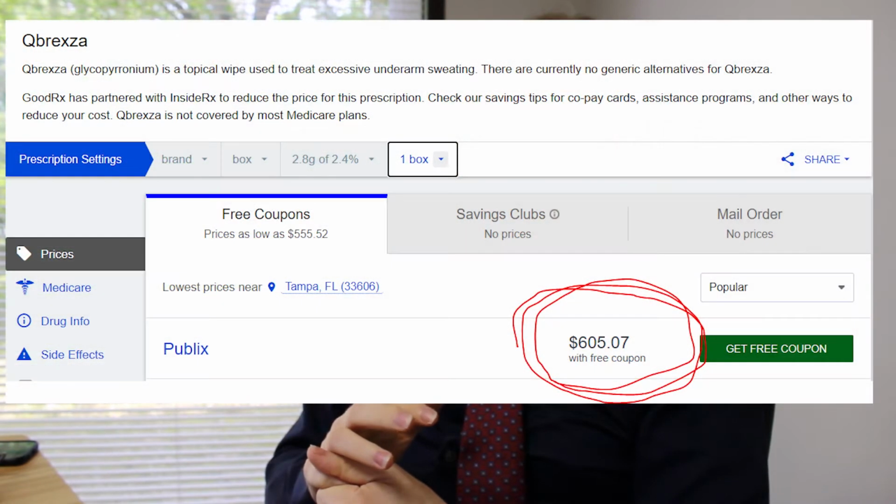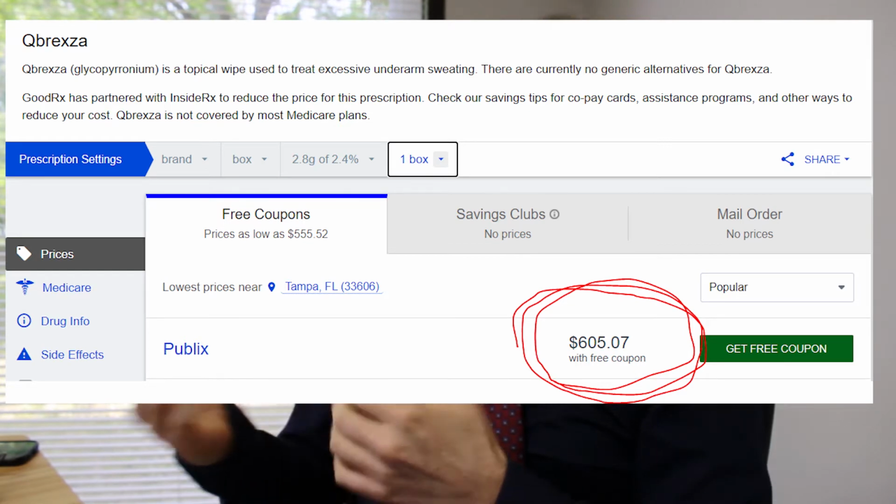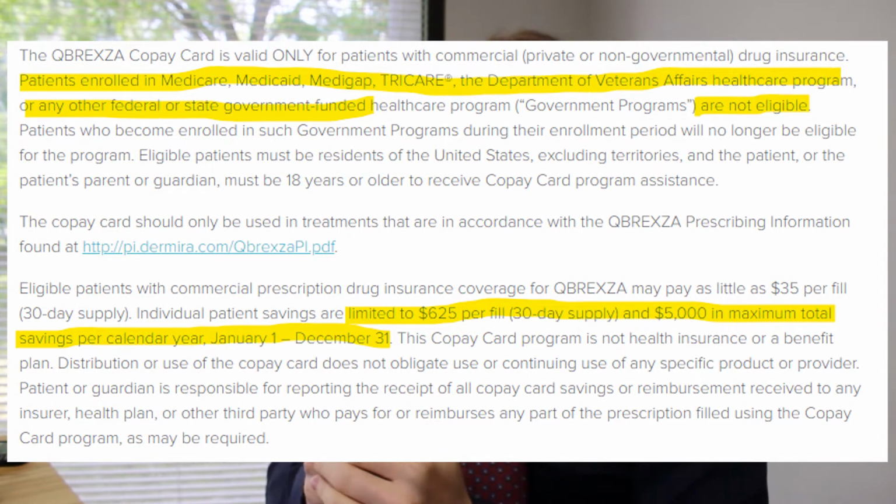A, it's way less expensive. The main cost is really the pharmacist's labor. And even if you're buying it a month at a time, the price is really competitive versus the $35 if you're using that coupon card that they offer. But of course, that coupon card has a limited amount, so if you have a big deductible and you're running out, or you can't use it for whatever reason, then it's definitely going to be better.